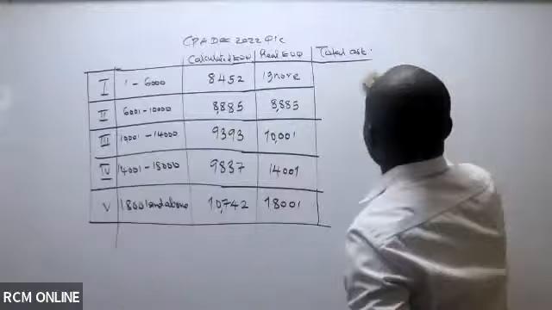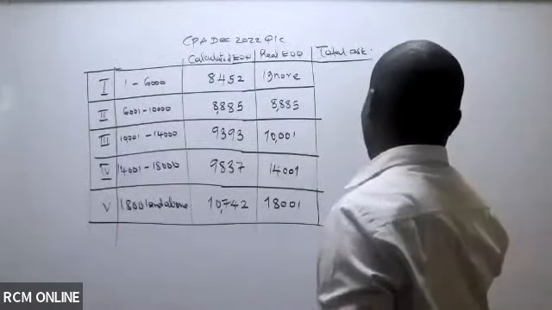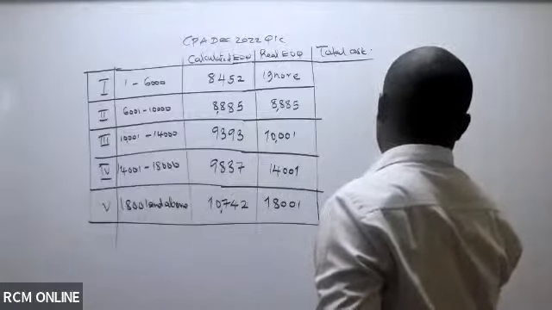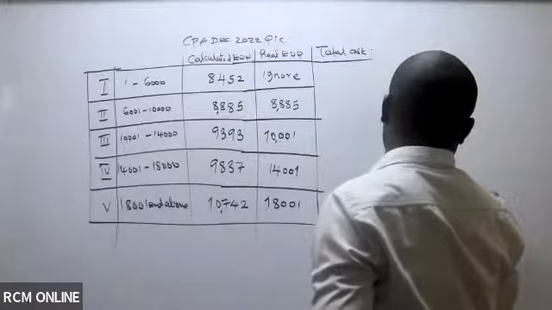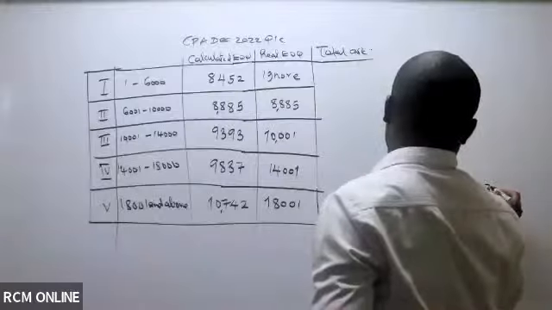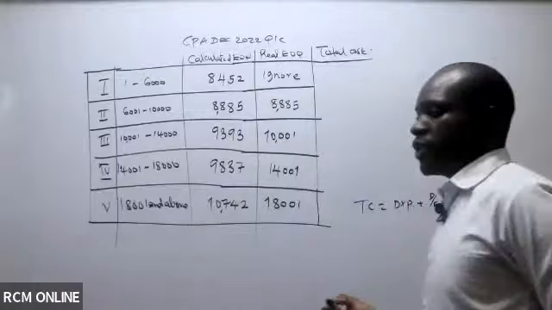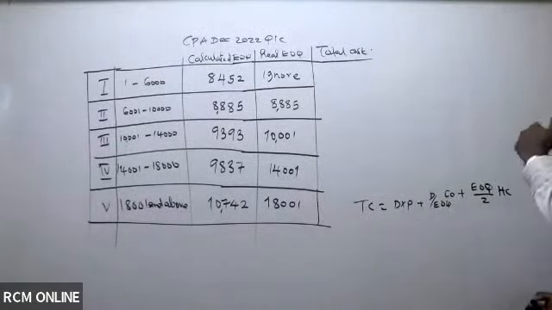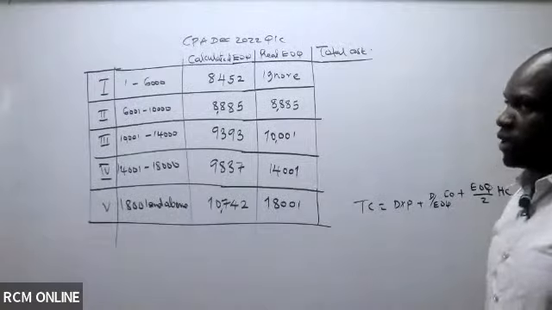Then don't forget the formula for getting total cost. Total cost is equal to demand times purchase price, plus demand over economic order quantity multiplied by ordering cost, plus economic order quantity divided by 2 multiplied by holding cost. Another name for holding cost is storage cost or carrying cost.